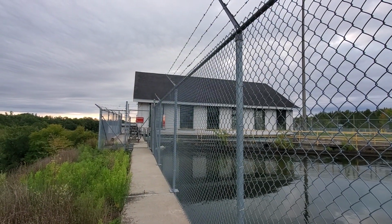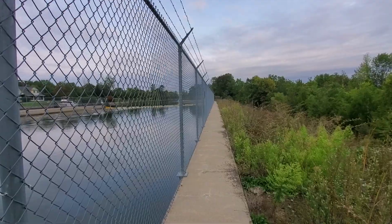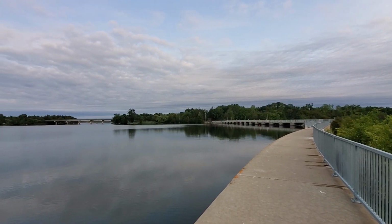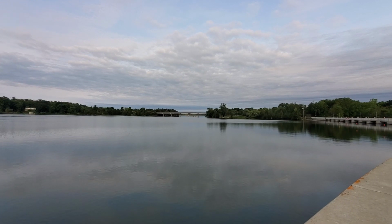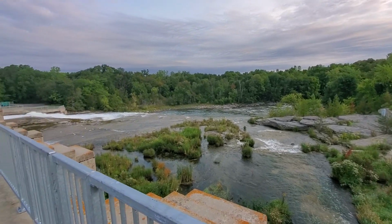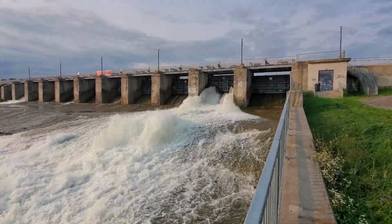So I managed to find my way up to the top of the lock by standing over on this side of the canal, and I think if I follow this pathway here, it should lead me directly to the main dam. So I've nearly made it to the top of the dam now. For some perspective, I came under that bridge yesterday with the canoe when I was heading towards Healy Falls near the end of my paddling. And finally, here's my first look at Healy Falls, or at least the top section of it. They've got the dam oriented so that most of the water is coming through that one gate right there.